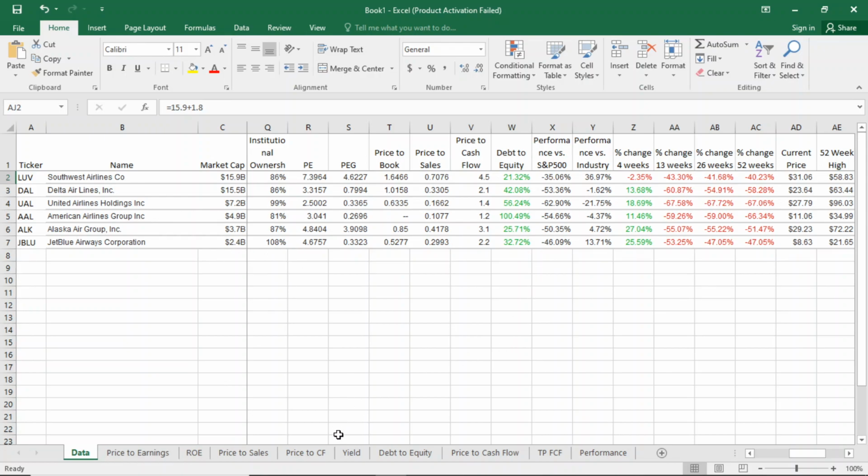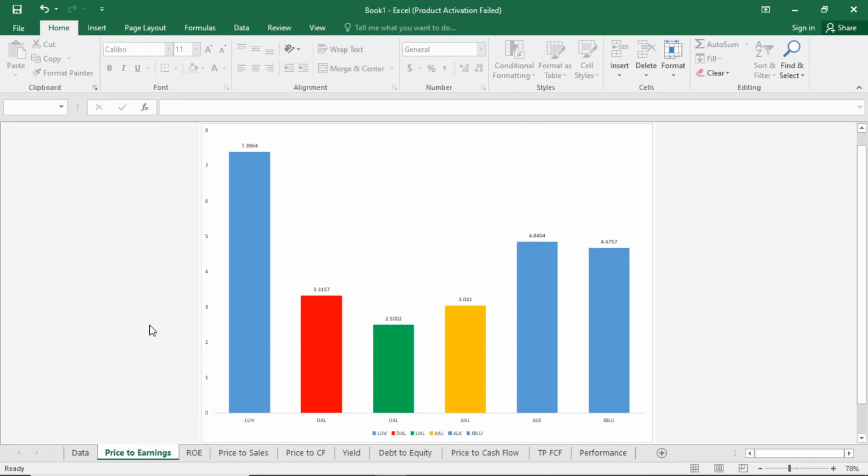Now, this is too much data, right? Just by looking at the data, a lot of you might get a headache. So I think the easiest way is to just look at a graphical representation. And then what is the price to earnings ratio? It's very simple. What is the price that you're paying to earn $1 of earnings? So in this case, what I've highlighted with these few bars is which is number one, number two, or number three in green, amber, and red.